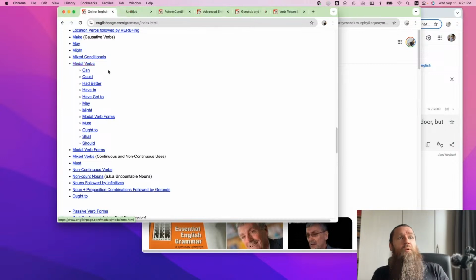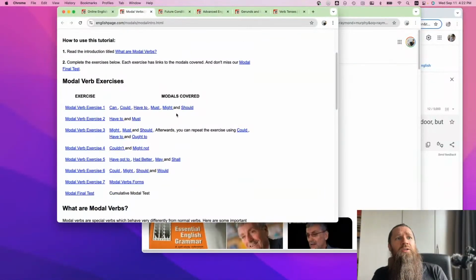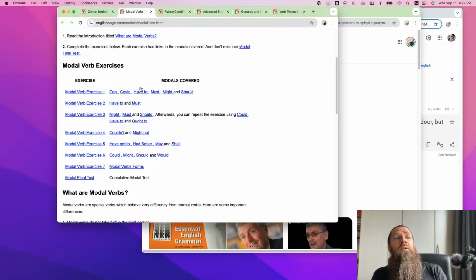verbs. Yeah, this will come up at some point where you'll have to explain what a modal is. Can, could, have to, must, might, should. And this is actually, to tell you the truth, one of the hallmarks or the signs that a student has advanced English grammar, when they are able to talk about modals or use modals in a sentence properly.